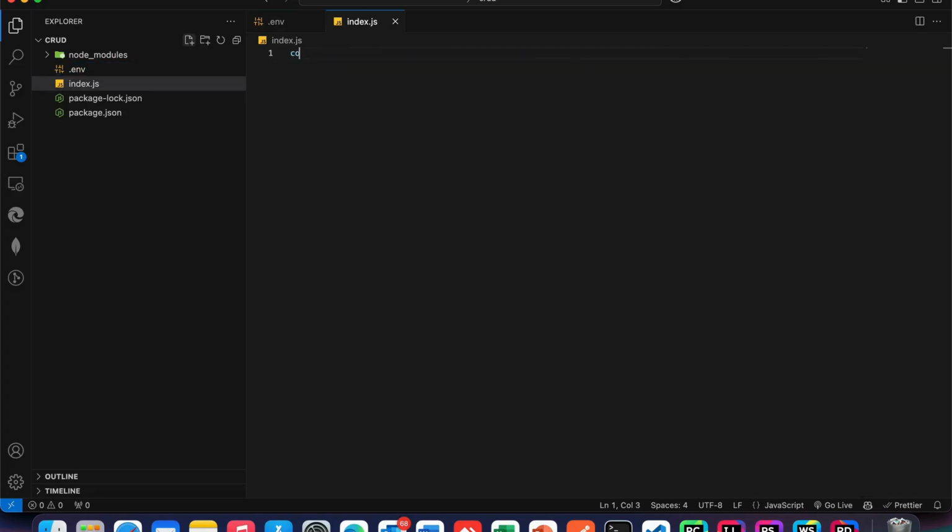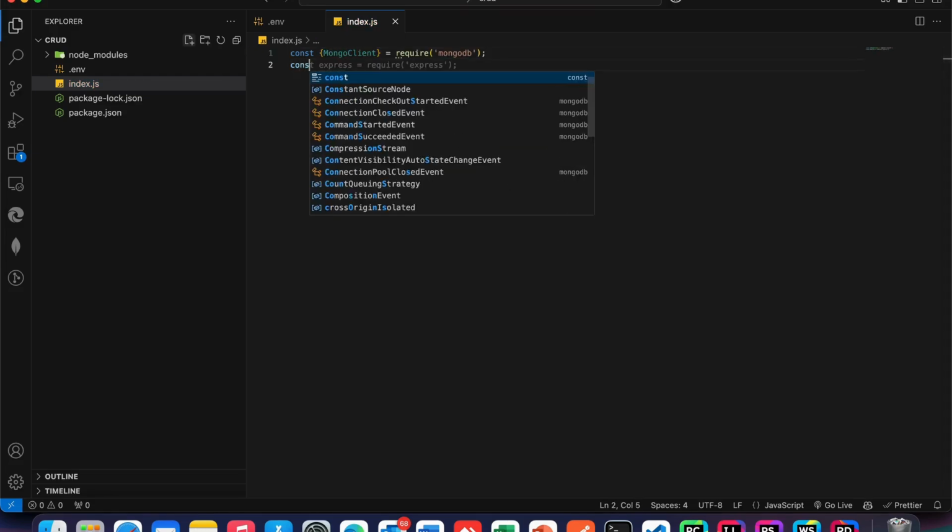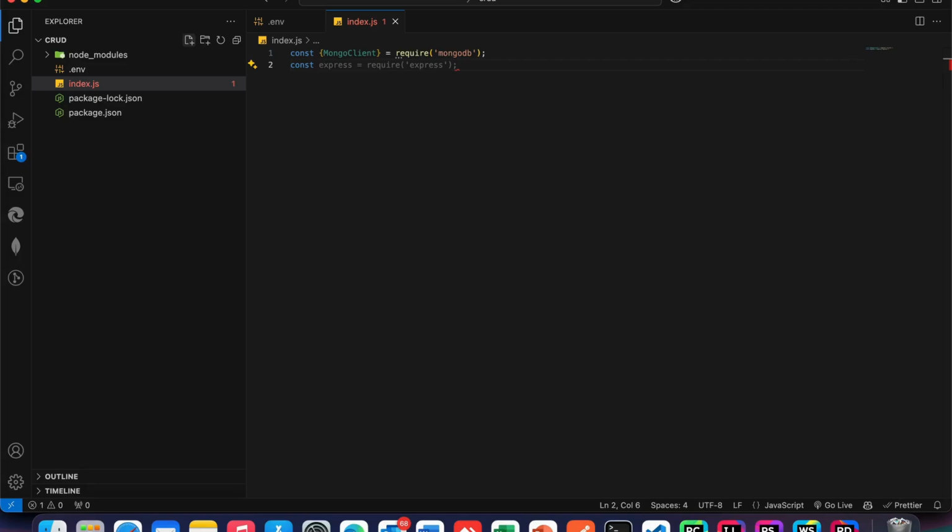Now, let's create a new file named index.js. This is where we'll write our program and bring everything together. Line 1, we're importing the MongoClient from the mongodb package. This class allows us to connect to and interact with a MongoDB database. Line 2, next, we're importing the Faker library from the @faker-js/faker package. This will help us generate realistic fake data, such as names and dates, for our database.